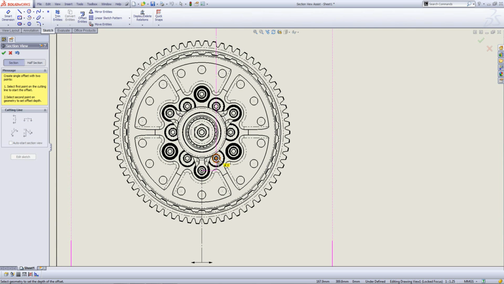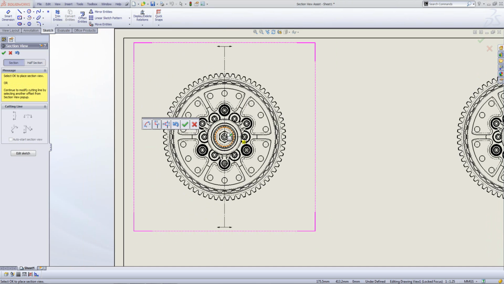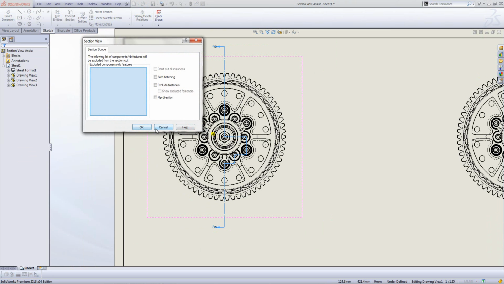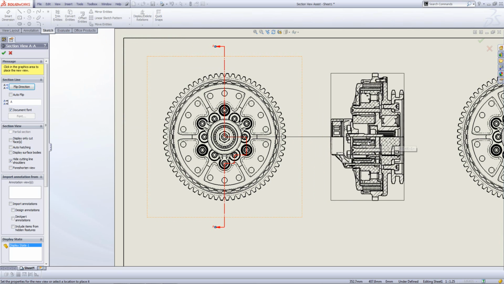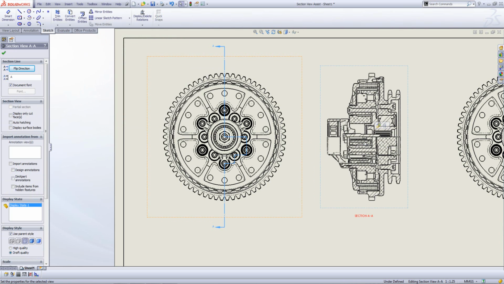So I can click on individual points of the model like so. I can then add additional jogs on if I want to, like so. We can continue on that theme, so we'll just place another one here and go back to the centre. And that's all we want to do. So once we've completed that section, you'll see the section view scope box appears the same as it always did, and we can just say OK at this point, and then we can place our section view down over on the right hand side here. So quite nice and straightforward, very quick to create. We'll just place that down and you'll see we can get some reasonably complicated section views very quickly.